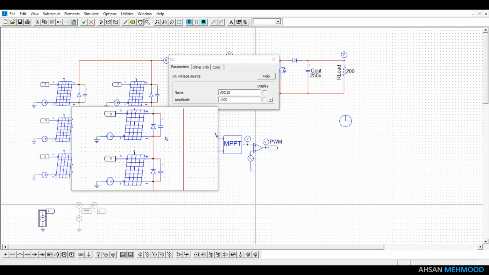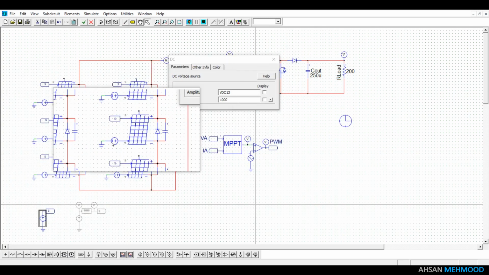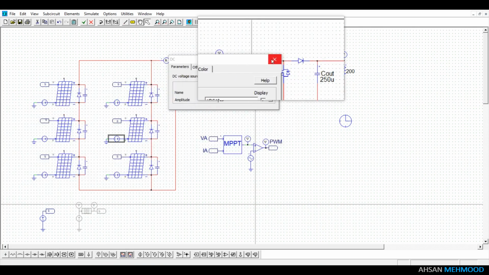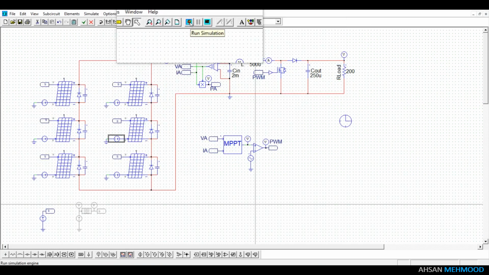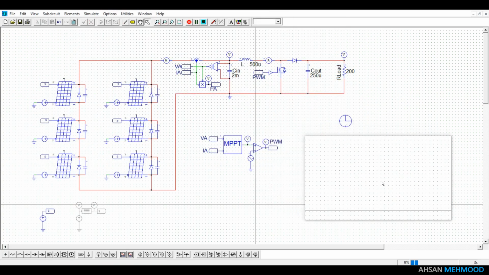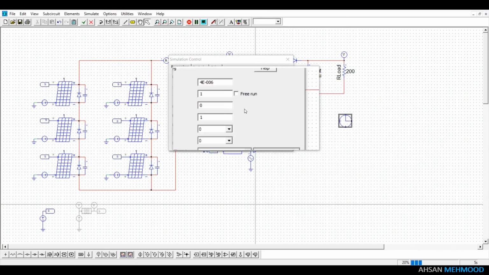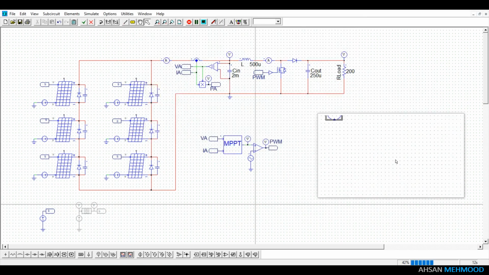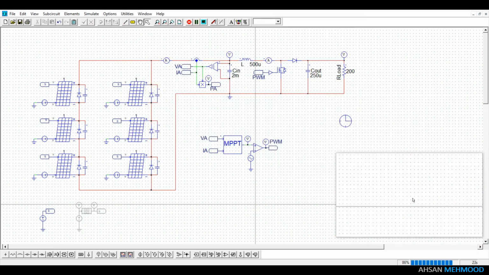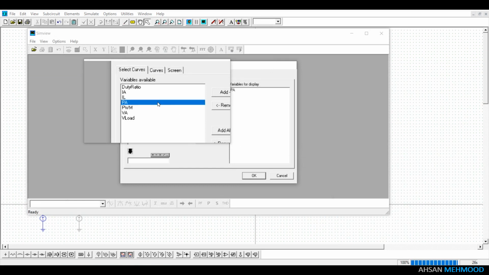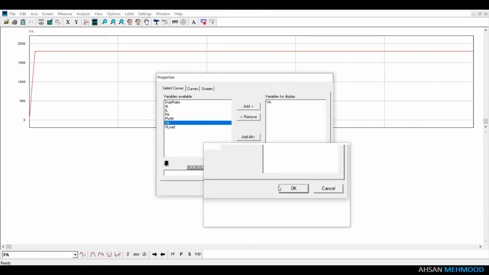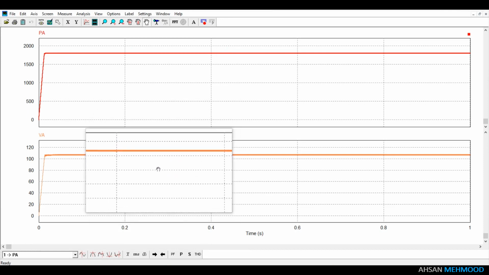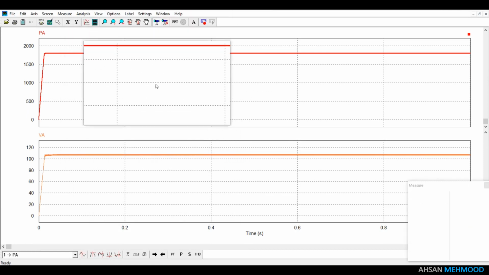First, I'll run the simulation with constant irradiance and temperature, that is 1000 watt per meter square and 25 degrees centigrade. Array power is indicated in red and array voltage is shown in orange in this figure.